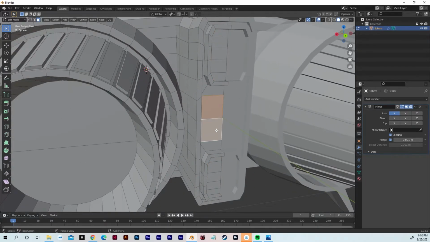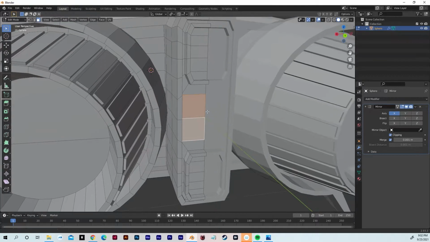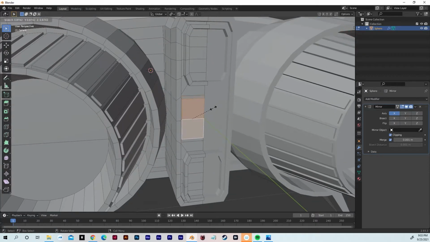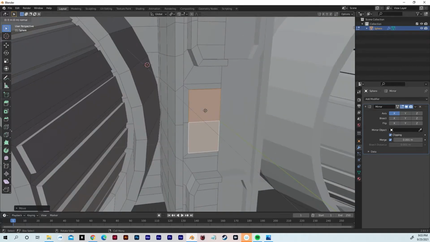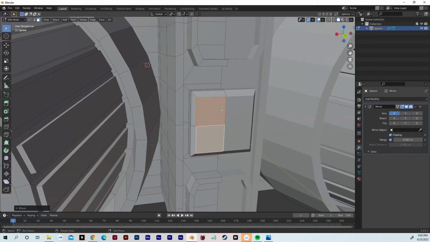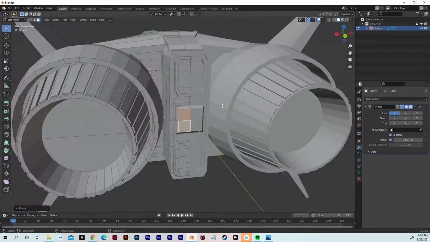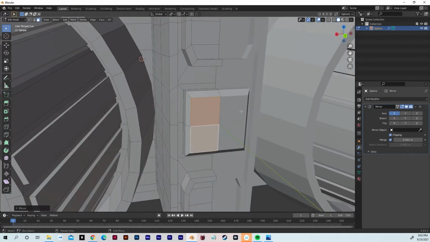All right, and then select these two faces right here, extrude, S to scale, G, X-axis, bring it over. Extrude, bring it out. Extrude, S to scale, G, Y-axis. Okay.